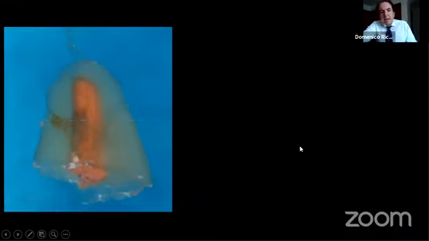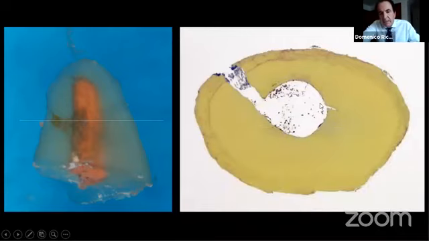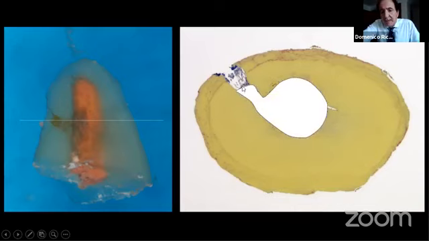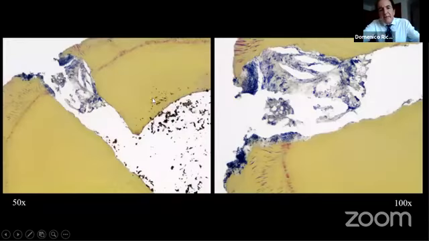Now, I decided to take a cross-section passing through the ramification there. And here you have a stain for bacteria. So look carefully. The main canal was instrumented up to number 90. Okay, this is an incisor, so not a big scandal. We try to remove bacteria from the main canal. Irrigation and calcium hydroxide medication were able to clean half of the course of the lateral canal. But the distal portion of the lateral canal still harbors biofilms and bacteria.